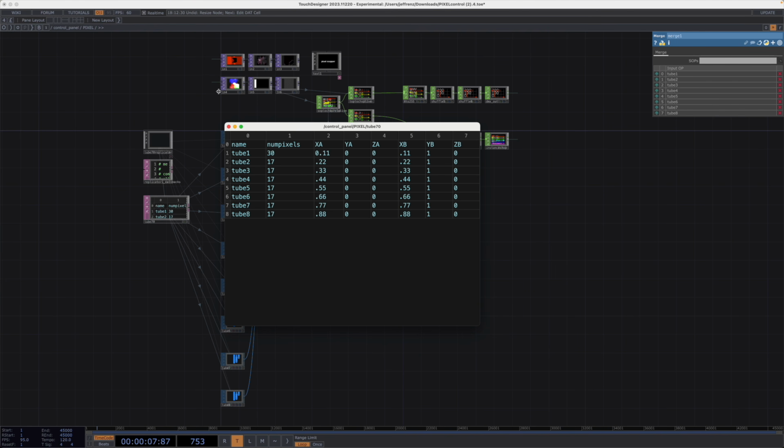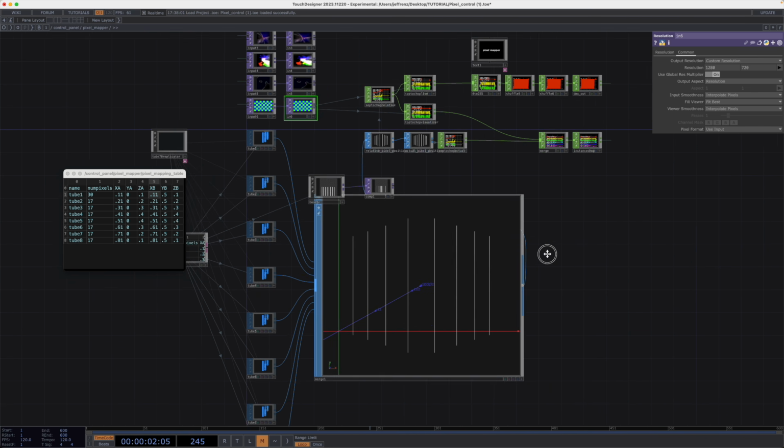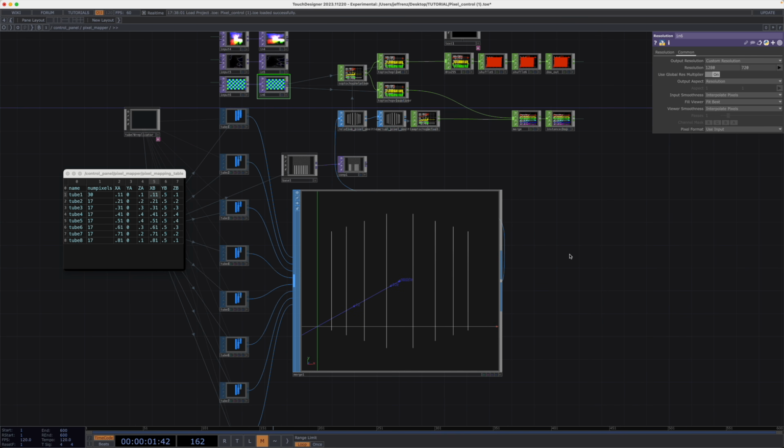These are the exact settings I used for my demo video, and you can see my first fixture here while showing up as a tube of the same size as the rest of them. You can actually see it has 30 pixels instead of the 17 like the others. So there are a couple ways you could look at this whole layout, but I'll explain to you how I did mine because it's pretty important for this media file technique.